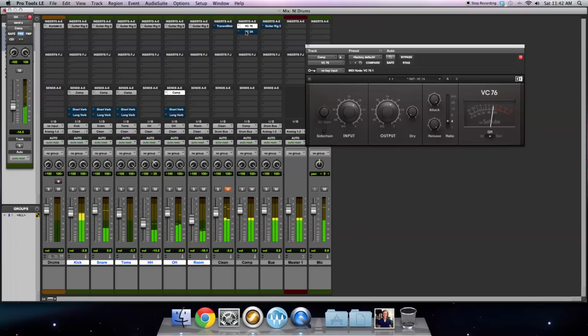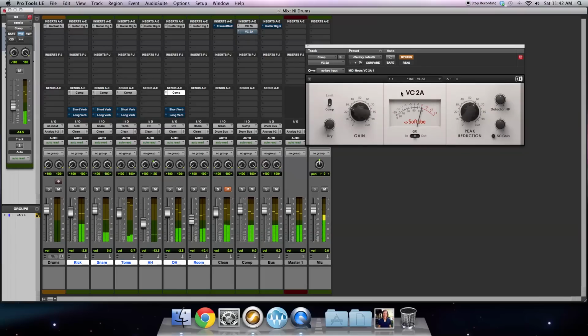Next, I have the VC2A, or the model of the LA2A going. And this is another common signal path that I think everyone that mixes drums should be aware of. Actually, this combination of the 1176 being fed into the LA2A is a great combination for not just drums, but all kinds of other instruments, from guitars, bass, vocals even, because the two compressors really complement each other great.